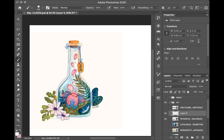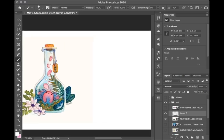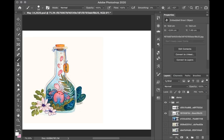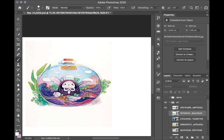So the key is like two layers and the highlights. How do we draw a glass container? Two layers and highlights. You just simplified it. Let's look at the last example.